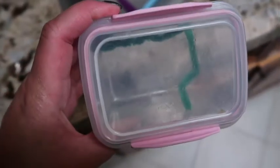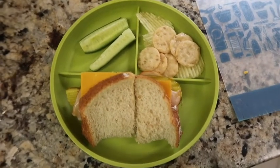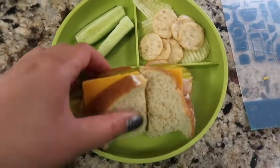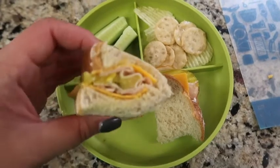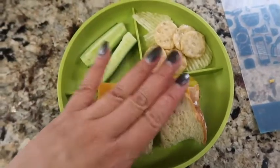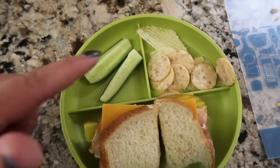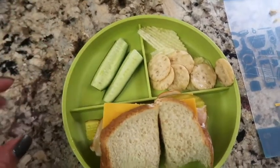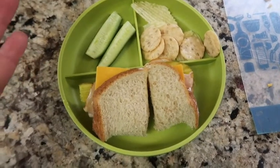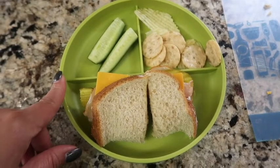I figured I'd show buddy's lunch since this week is short with lunches. It's Monday at 12:30 and he said he's hungry — he's been snacking all day. He's getting a mustard, mayonnaise, turkey, pickle, and cheese sandwich on bread he requested, a couple of Ruffles, sesame seed crackers, and two cucumbers. He's been really picky about vegetables and fruit lately, which is strange — I think he's a little under the weather.